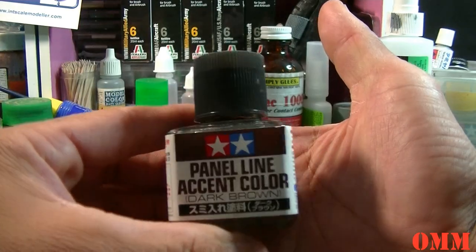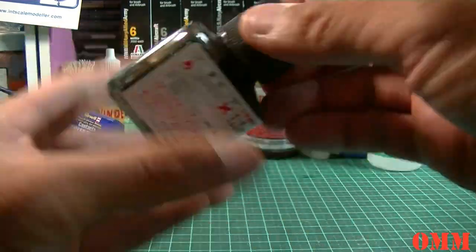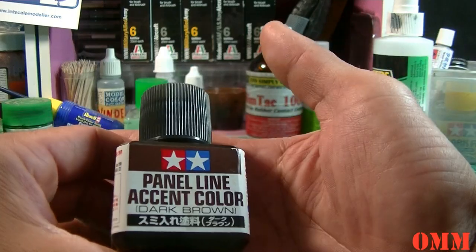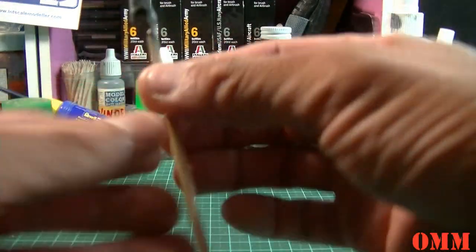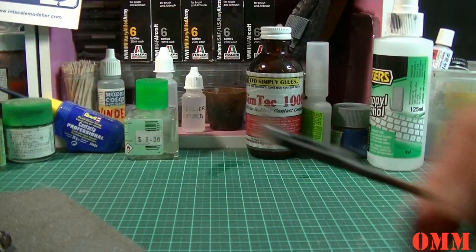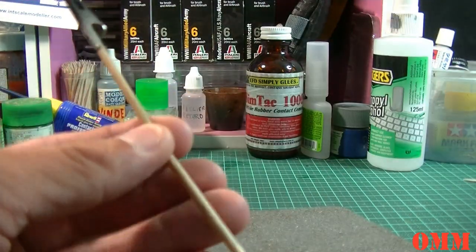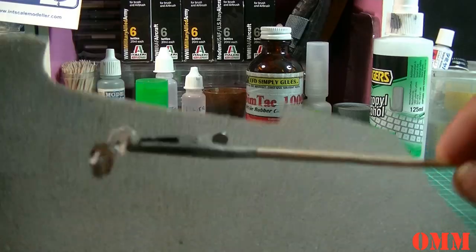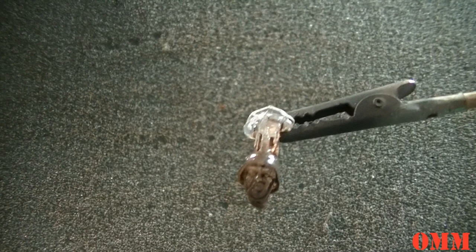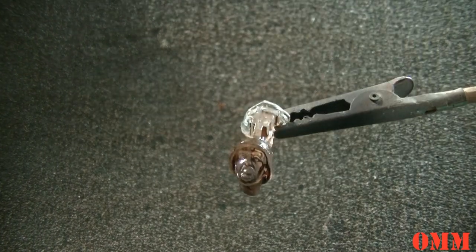So I've got the Tamiya panel accent, panel line color, the dark brown. I only just picked this up on the weekend, down at Brisbane there. So we got that, and what I've done is it's had a few hours of drying now, and I've given it a couple of heavy coats. I'm not going to use these on any more models, this is just for tutorial purposes. And then you can see the detail, just from casting an original, it's really, really nice.